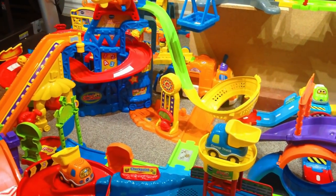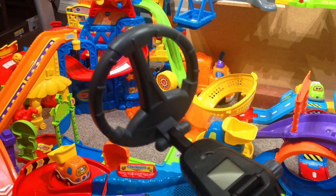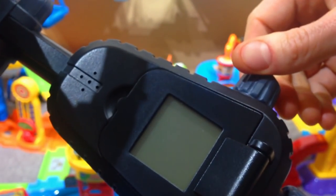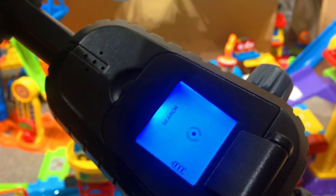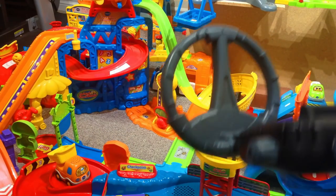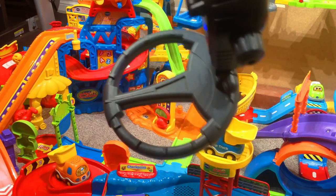Let's pull that out here. This device should be able to detect any hidden number. Let me just turn it on here. Where's that knob? Ah, there it is. Look at that. The IND is picking up the numbers already. Oh, this is great. We can use the IND to find those disappearing numbers. Now, let me just pan this around and we'll track them down in no time at all.